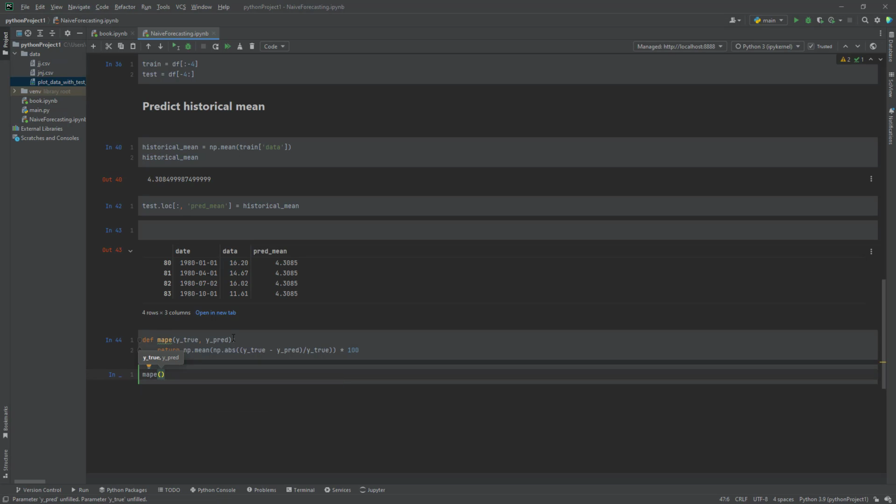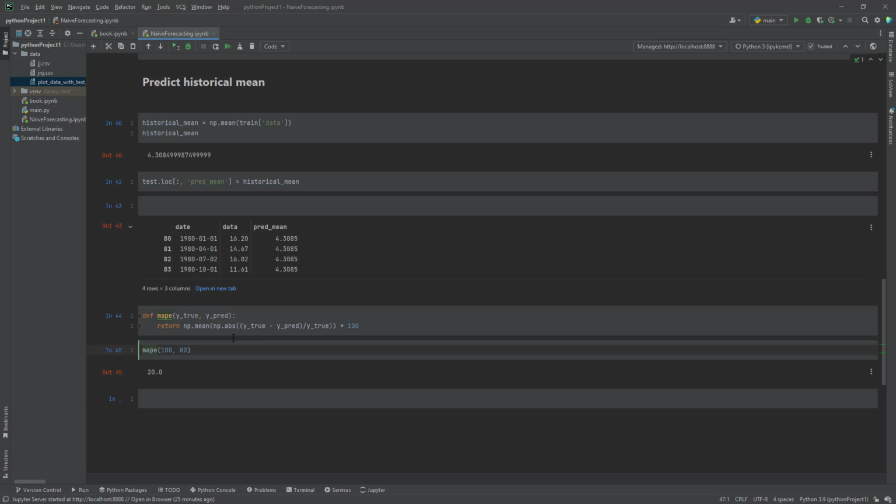So with MAPE, let's say our true value is 100 and our predicted value is 80, we get 20. So 20 is kind of low, but not that low.